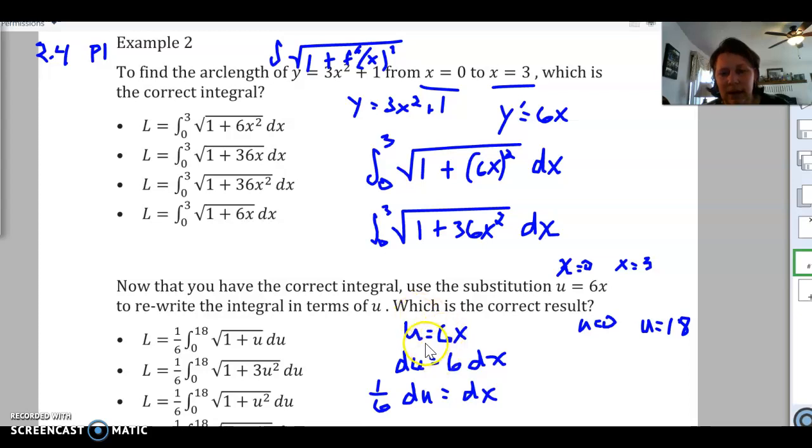So now plugging that back in, we have u equals 6x. So that's going clear back up to here. This would be the best place to redo that integration. So let me do a different color so we know why we're doing this. So we would have the integral, our limits of integration changed from 0 to 18 of the square root of 1 plus u squared du. And so our answer for that will be this one down here.